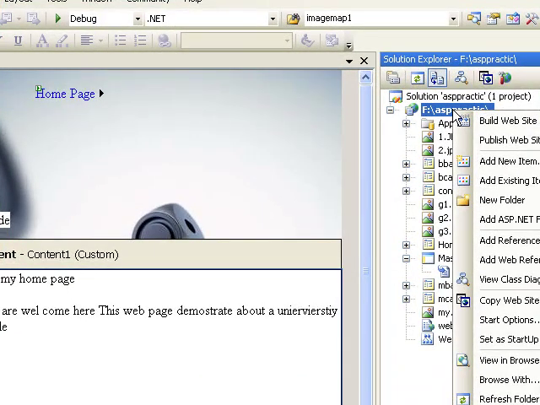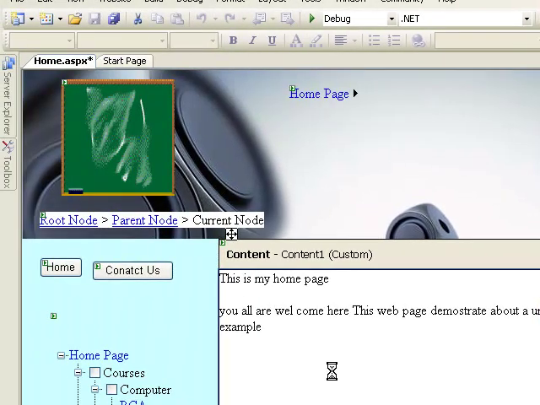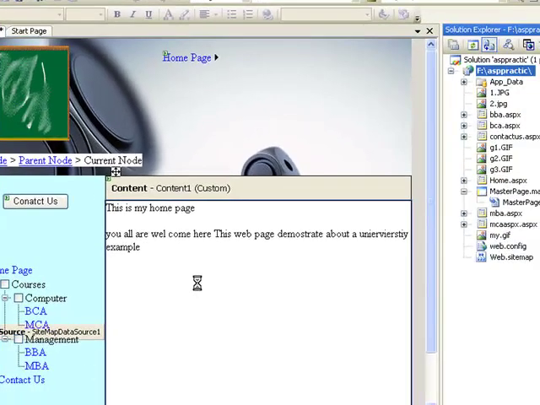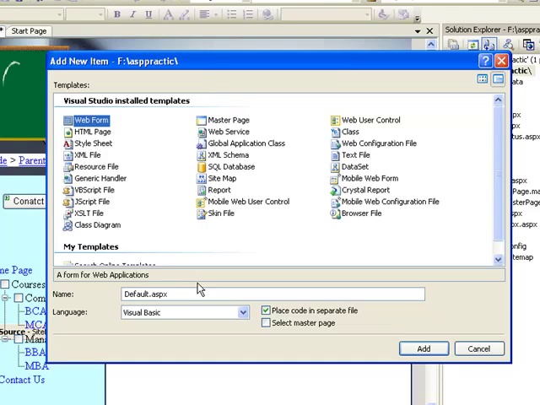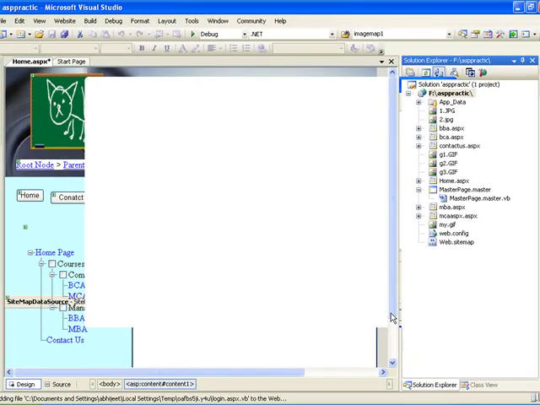On your screen, your home page is working. Add new item. Into this add new item, we are preparing one normal web page. It will not be a master page copy or anything else. It's a simple web page for the login page. So guys, we have that particular toolbox for that web page. It is default.aspx. I'm converting it to login.aspx. When I add it, login.aspx is available on my screen.